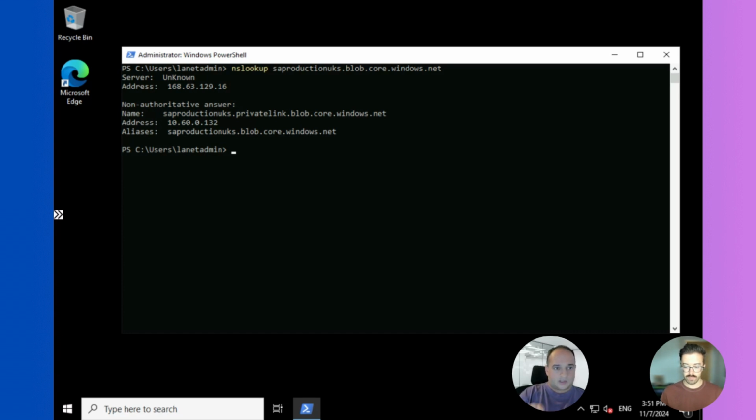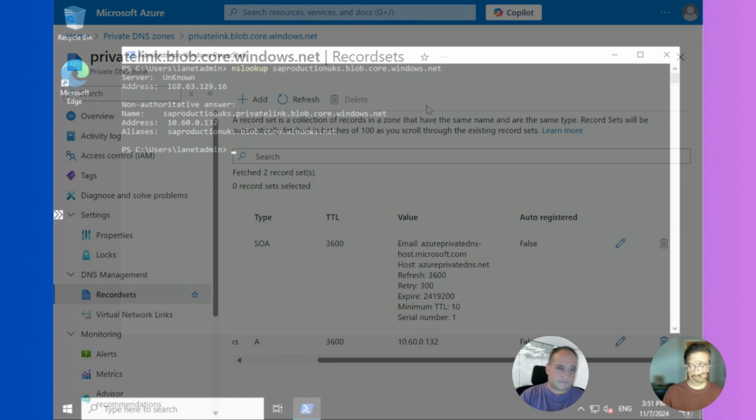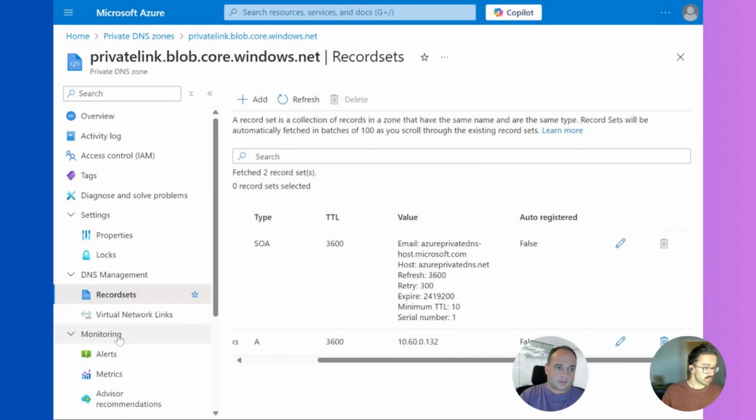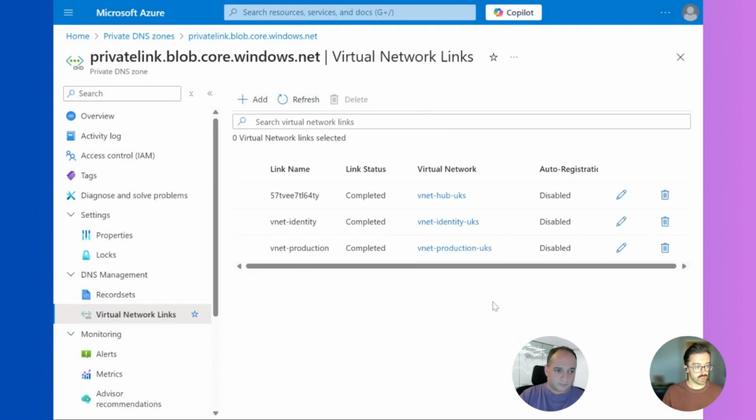So it's worth just having a quick look at that, the link between the zone and the network that your VM is on, Connor. So can we see that quickly? Yeah, of course. Let's take a look at that. Yeah, so if we're back over here, we can take a look at our virtual network links. In this case, we've got it linked to kind of everywhere. But we can see it's linked to that production. Excellent. Okay, brilliant. Thank you very much.